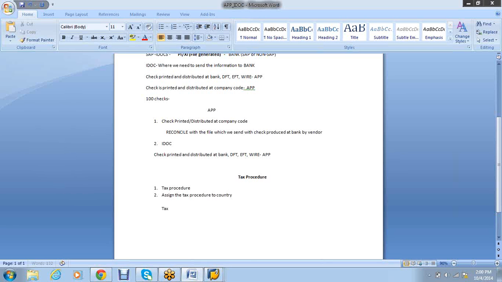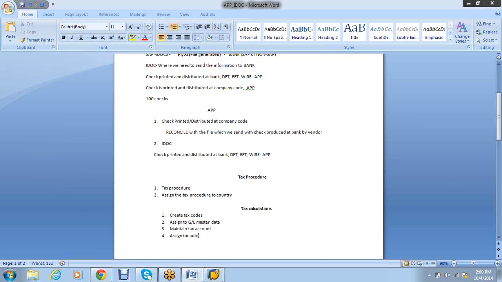Then after the tax procedure, in the tax calculation, okay, first create tax codes, assign to GL master data, maintain tax GL account, that is tax payable GL account, or you can say tax account, assign for automatic posting.